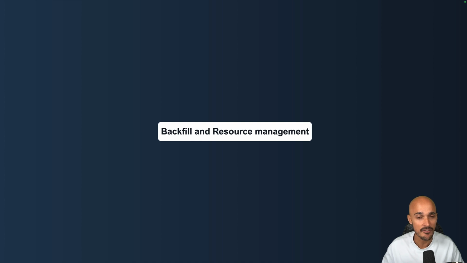Okay, so far we have improved the backfill process quite a lot. However, we are not truly impacting the resources, right? Even if we create a pool or clone a DAG, they are still sharing the same resources, regardless if you backfill or not. So how can you make sure that the DAGs you use to backfill have their own resources so that they don't impact your other DAGs? Well, you have 3 options. And by the way, this section is for most advanced users.